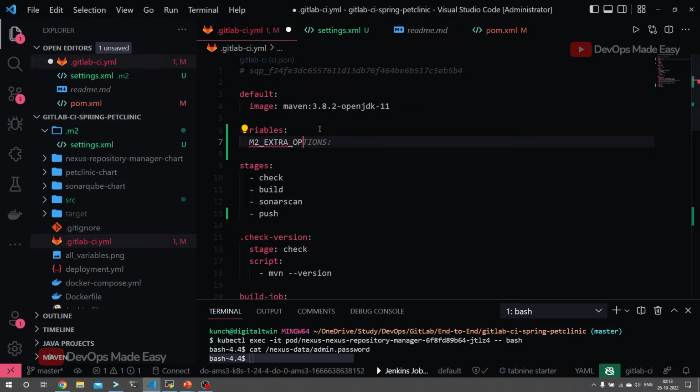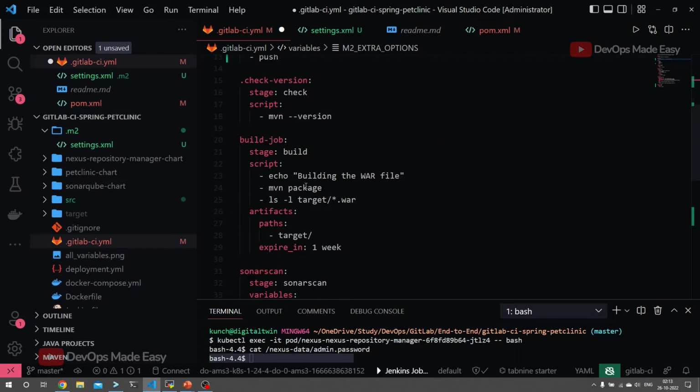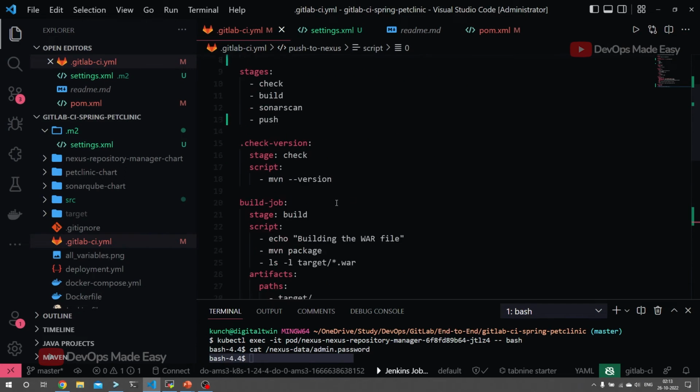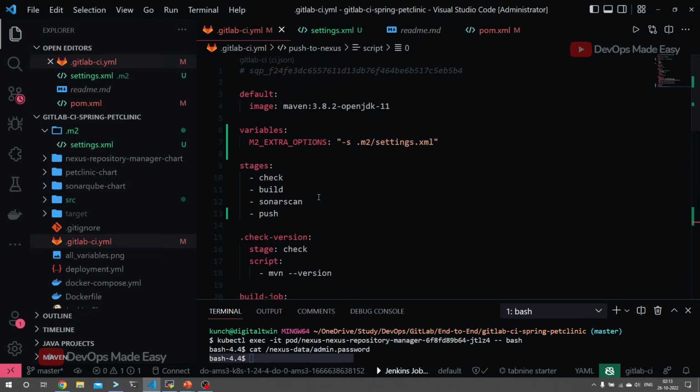You can use options or anything like this, and then within the quotes let me put this settings.xml file and use this as a variable. So this way in future, if I have to provide any different extra command line flags or settings, I can add them here in this particular string. So this is completely fine.